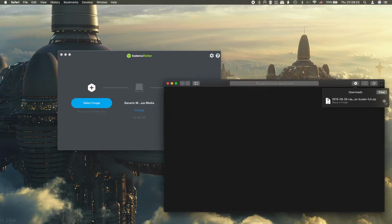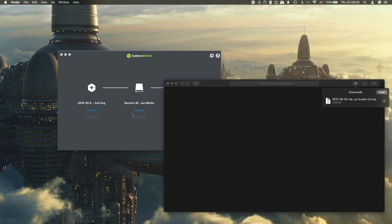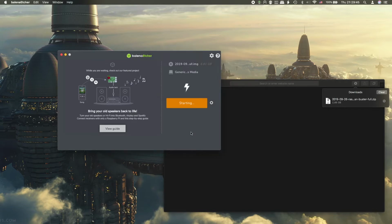I also have the Raspbian downloaded here, so I'm going to press this button. I actually have it right there, so I'm going to drag it from the Finder right here. You can just drag it, or you can click change, which will allow you to select the file, but anyway, that's the easiest part. To do this, I need to type my password in here really quickly, and yep, it's flashing. It'll take a while because the full image is a bit big, 2.5 gigabytes in a zip archive, and around 4 gigabytes unarchived, but let's just give it some time to finish.